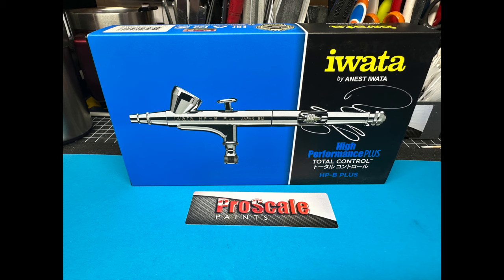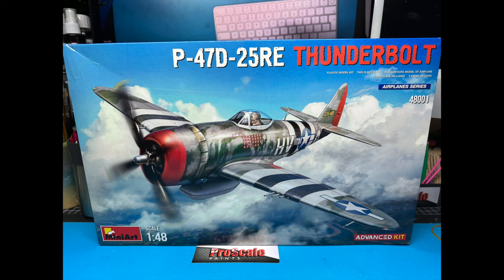So this is like a HPC, but with a smaller colour cup and a 2mm needle. So for a bit more precision, a bit more fine line work. And the reason I did that is because I bought some aircraft and armour.